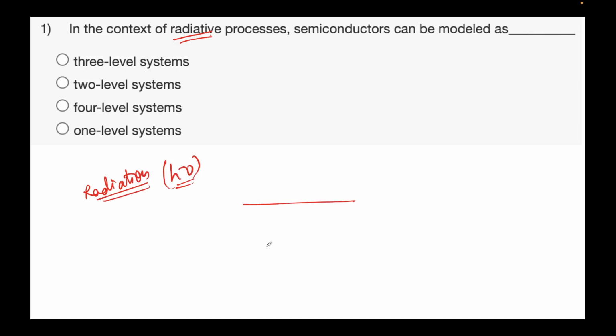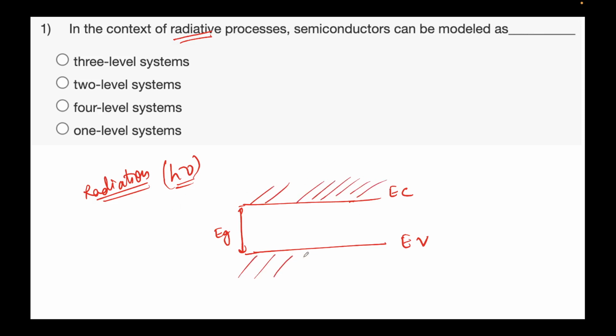So you know that we have been drawing the semiconductor as something like this, EC and EV with a band gap of EG. We talked about this in the very first session, how you bring the atoms close together, they overlap, and the Kronig-Penney model and the periodic potential and all that gives rise to this band gap EG. So there are states available here for electrons to fill. Similarly, there are states available here for electrons to fill. So when we shine a photon here, many things can happen. The photon can just go undetected, for instance.